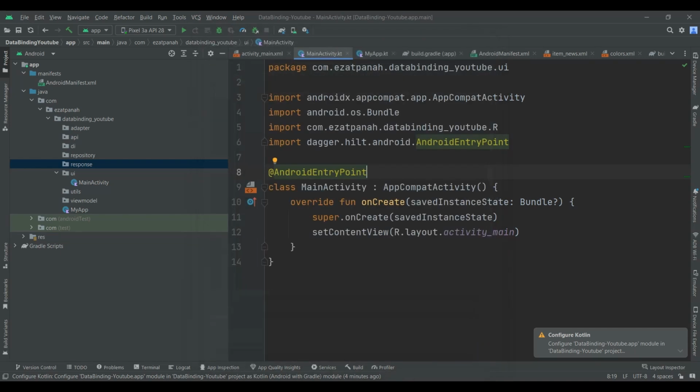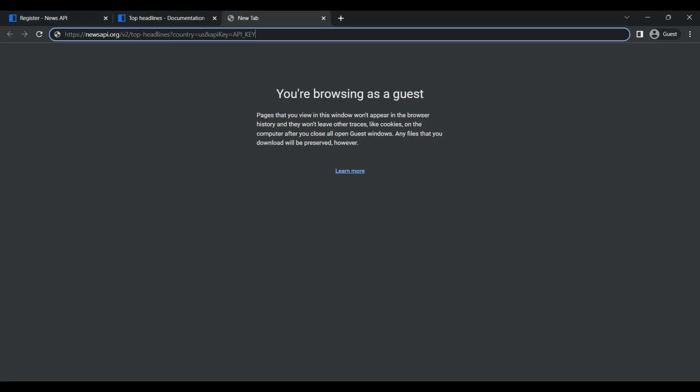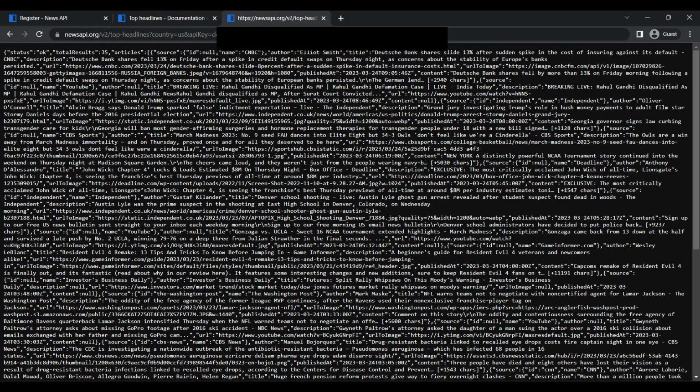Let me copy here. Okay, this is my API key. Okay, and here I can paste it, and now I have access to the response.